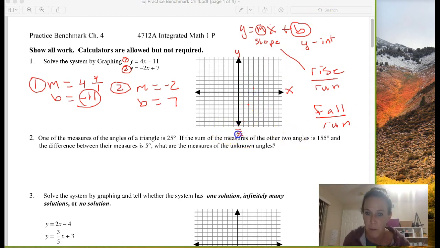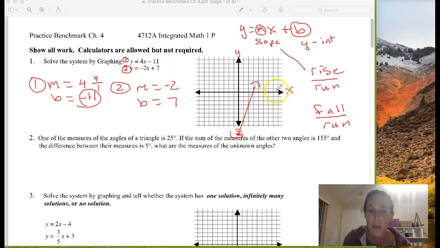And from here, I'm going to draw a line through my points. I did not draw a very good line. Let me try that again. Let's start here and see if I can hit them. There we go. All right. And that line goes on forever, so it does have arrows. Let's see where it hits the other line.